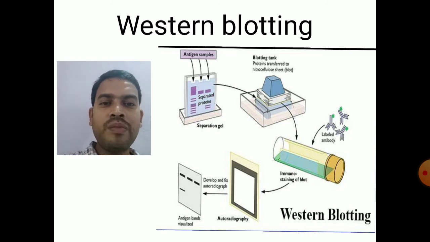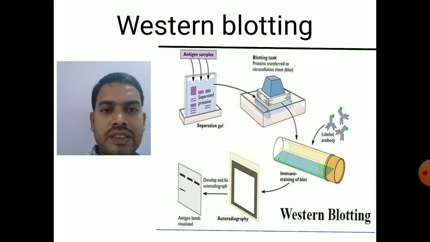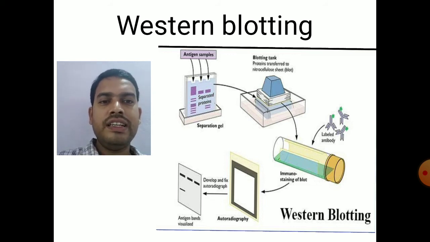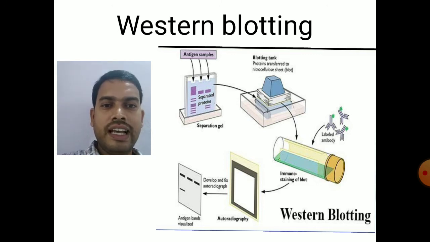Generally in southern blotting and northern blotting, we use agarose gels because the size of the nucleic acids is larger. So the porosity of agarose is also larger. So agarose is used for large molecular weight or molecular size compounds. Whereas the protein size is less when compared to nucleic acids. In western blotting, polyacrylamide gels are used. Since we are using SDS as a detergent for treating the sample, it is called SDS PAGE.